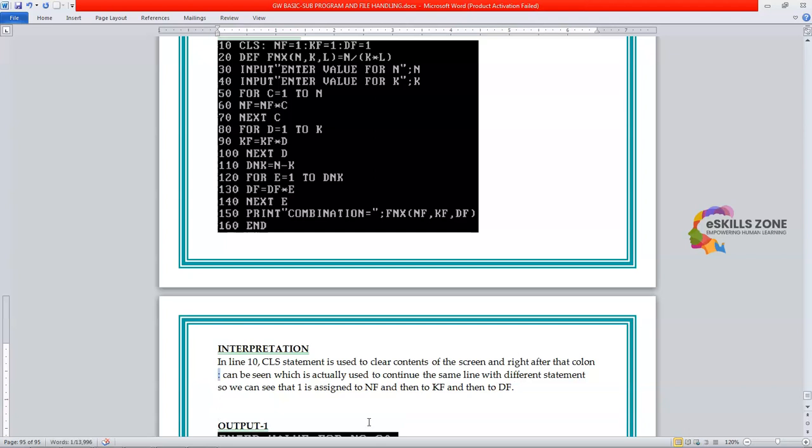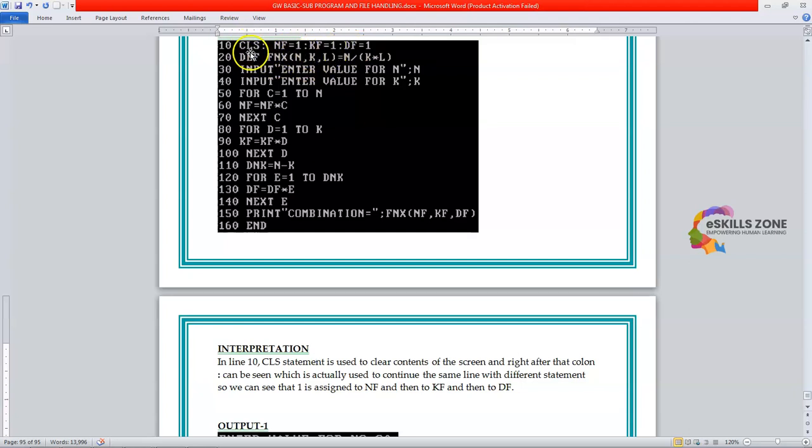So we don't need to worry about this colon because this is used to continue the line. In the same line we can type multiple statements, but there should be a colon for differentiation. But if we don't use this colon, then the whole command and all the statements will be considered as one statement. So there can be chances of errors generated by the compiler of this computer program. So we should avoid this and take care of all these colons while typing all these statements, so that the differentiation is made and maintained while writing the whole line.